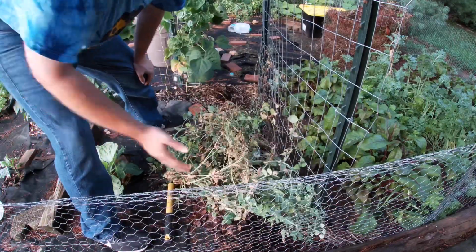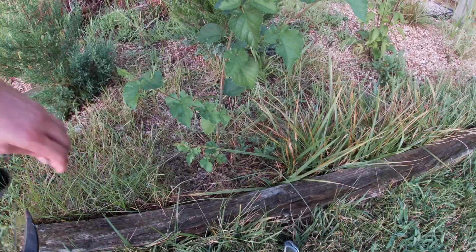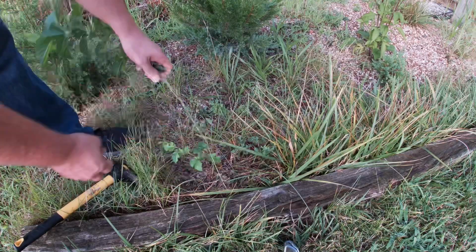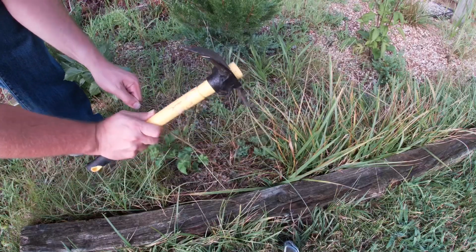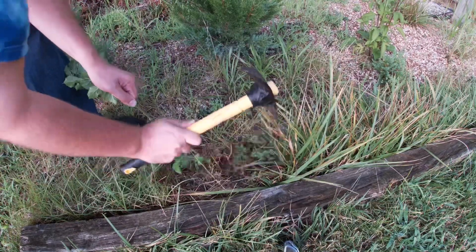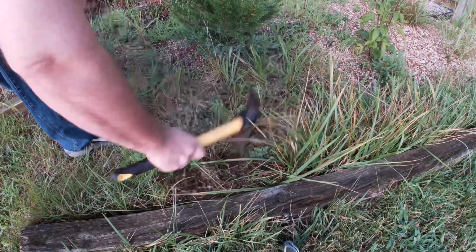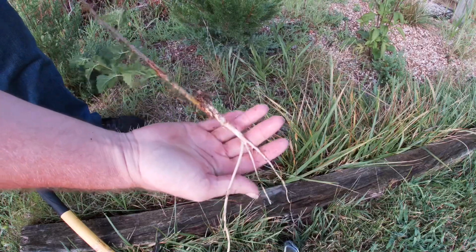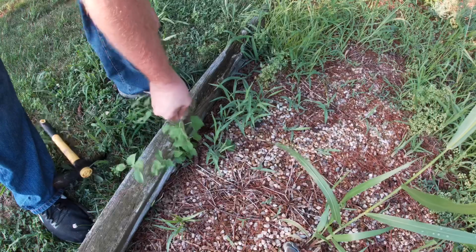And then I'm going to get a chance to throw this in the compost pile. So this guy here, I can pull and it doesn't want to budge. Take this little garden pick. Booyah! Here's another one.